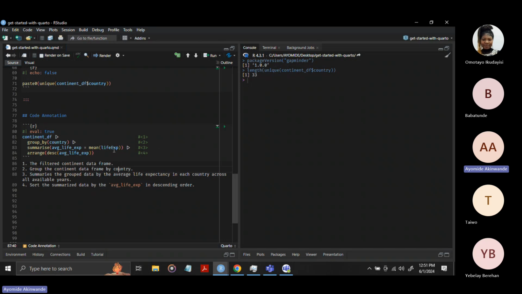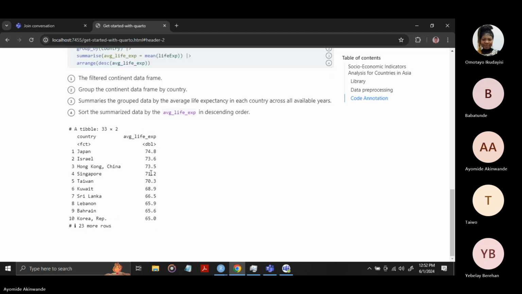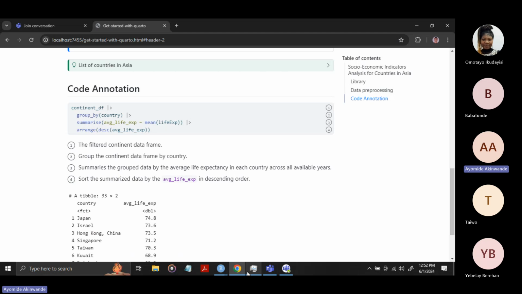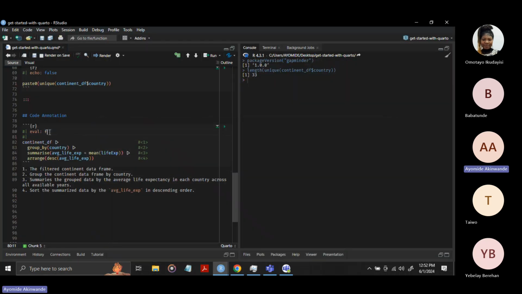And the last code right here, we are just sorting and arranging the data frame by the average life expectancy that we summarized in descending order. So we're actually going to get the countries with the highest life expectancy down to those with the lowest. And when I come over here, you can actually see the output in this report.